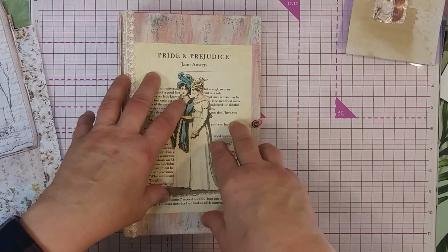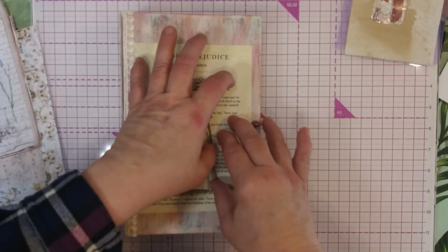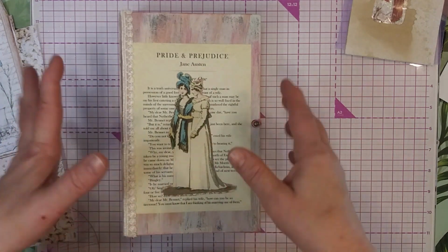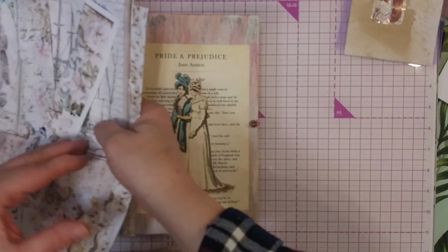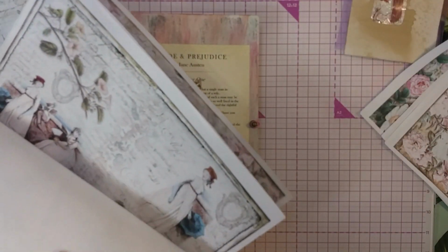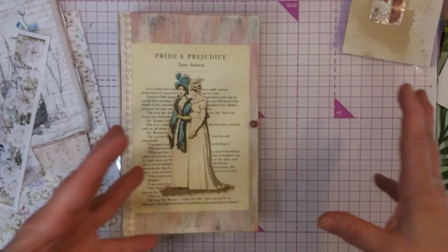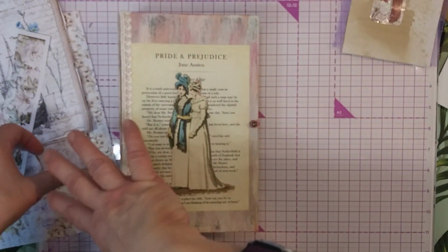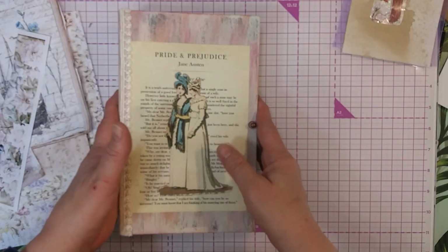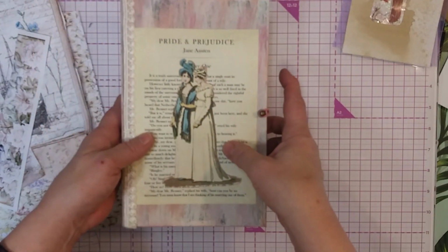Janie B. Journals, her London Town kit, I got stuck because I couldn't do anything to cover the pages, like put clusters or anything on it, because I just couldn't do it. Anyway, she had a couple signatures along with various and sundry Jane Austen papers, and so she sent those to me. And what we're doing is she's decorating that journal and I'm decorating and creating this journal. We're both doing that. And this is the cover.